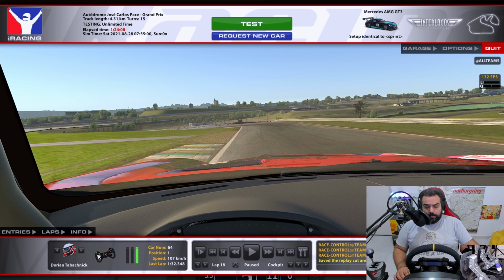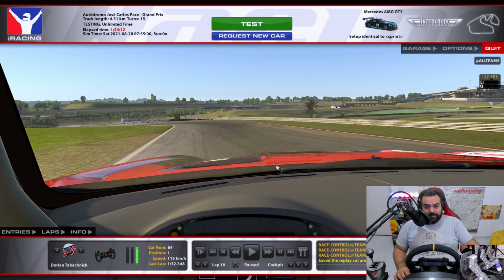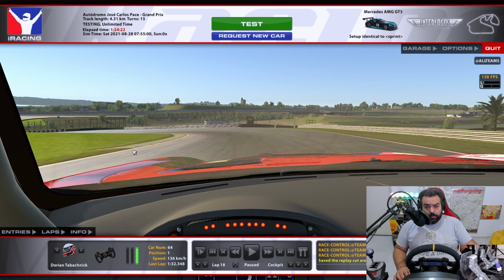You can see the rear end snapped. I'm catching it, and that actually did me a pretty big favor, because you want to take the car to the right to open up this corner so you don't have to lift. So somewhere in the middle of the track is where you want to be. You don't want to be all the way to the left, all the way to the right. Both of those are wrong. Both of those will cost you time for various reasons.